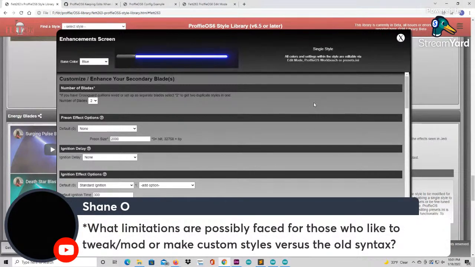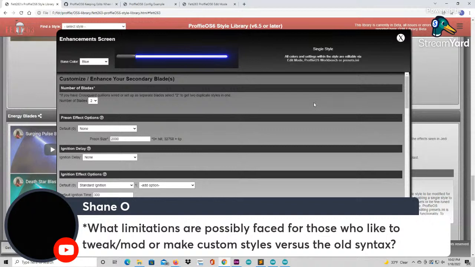So Shane, it's really going to be learning a new syntax, in all honesty. Everything is still layers. There are a lot more functions in these styles. But once you've learned them, in some ways they're easier than some of the old stuff. But it's all on the user. A lot of this is brand new. Particularly if you go in and look at the style code, it's the same format it's always been. It's just got a lot of new functions in it. If you go look up those functions and break them down, I'm sure you can figure it out.